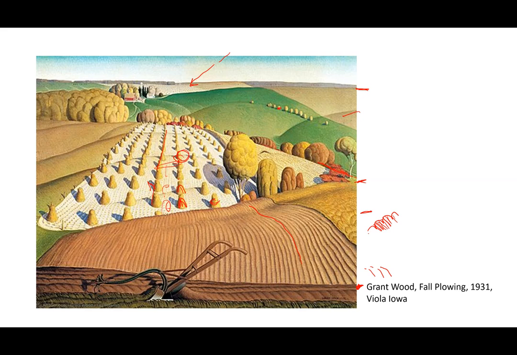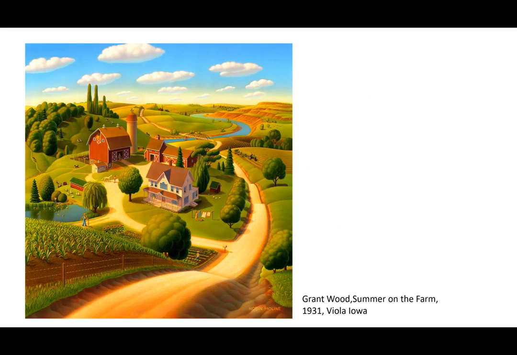So he really hits a lot of different aspects of what we've been talking about, plus some extra things. This is another Grant Wood painting, and you can see all the same things. I love the layers of hills, and we're up on a hill, and we're looking down this road, and there's a cornfield. That cornfield on the left, I can see the corn. It's in a pattern as well. I see all the details. I see lights and darks. Then as I move closer to the horizon line, any field that is further away and closer to the horizon line, you don't see as much pattern or detail.